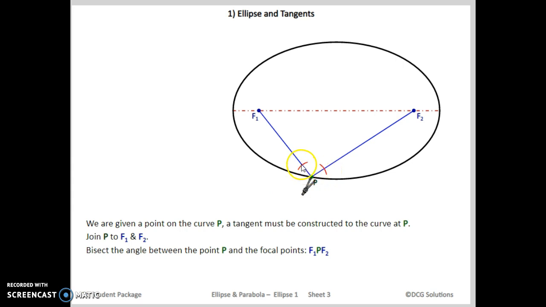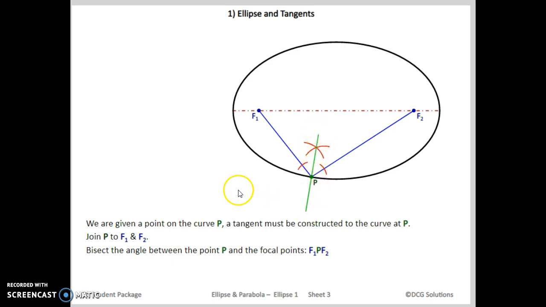You have to find this point and this point, and put your pointy compass on one of these points here. Draw another arc. It doesn't matter if you make the arc bigger or smaller, as long as it's big and bold and you can see it. Then keep your compass on the same, move it over to here and draw another arc to find a point. If you had a bigger radius, it'd be up here, it'd always be bisected. So from here we're going to join this point to P, nice and light, and we're going to follow it on.